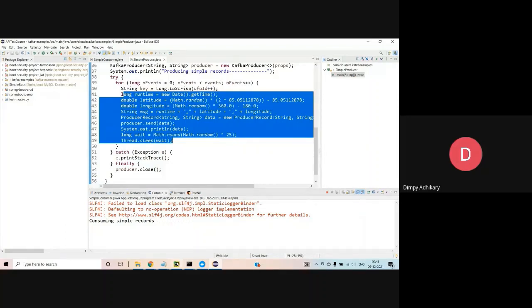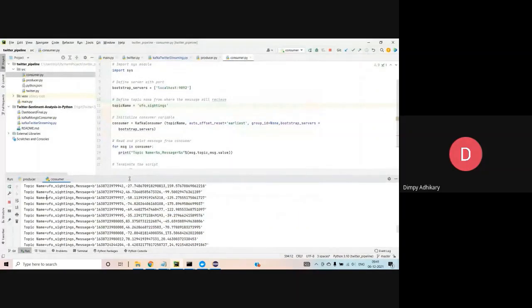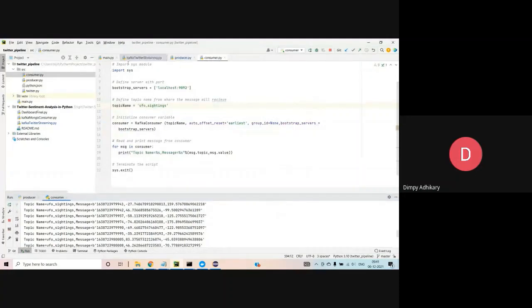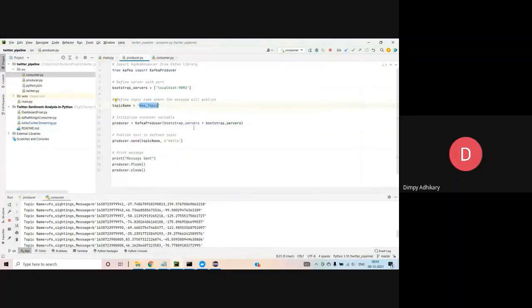Okay, so the Python code is also very simple. If you see, okay, so this is the producer. Suppose I want to produce something, just a new topic, right? So you can give any topic name, like API testing demo, and then the producer will connect to a server. So what is the IP and the port we have to give, and producer.send.